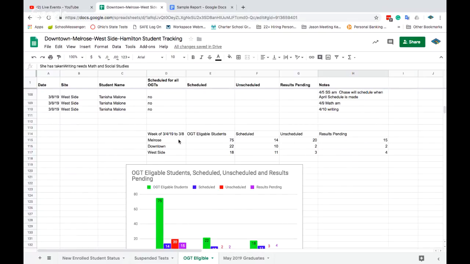Again, the way I built the data table is pretty simple. Just the week, Monday through Friday, if that's the case. The three sites, again, we can add in the night programs.